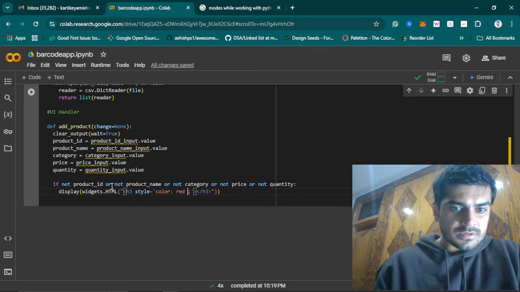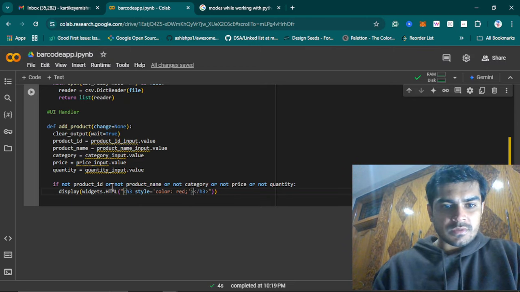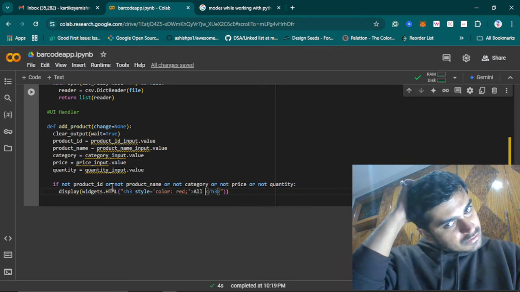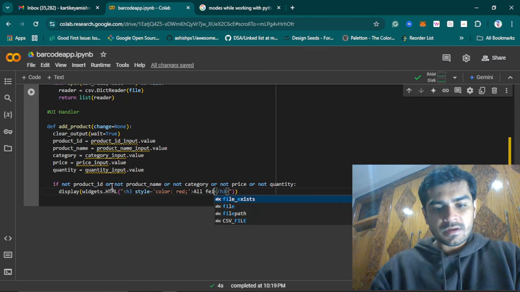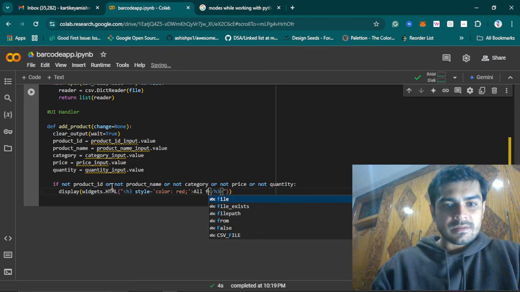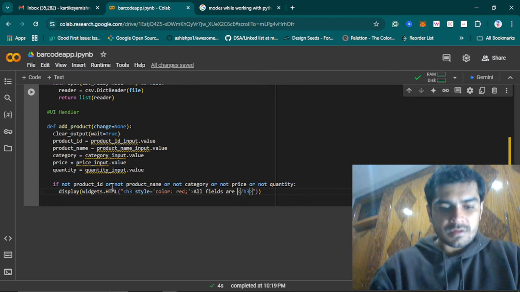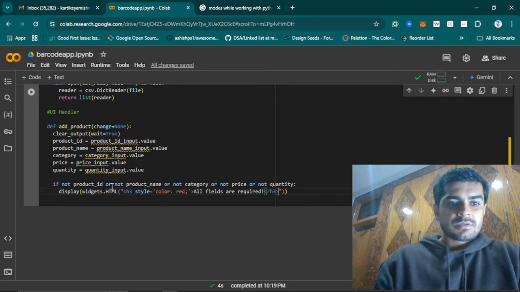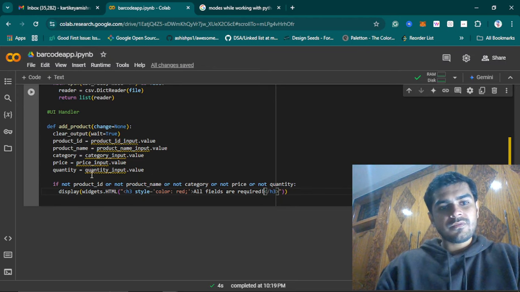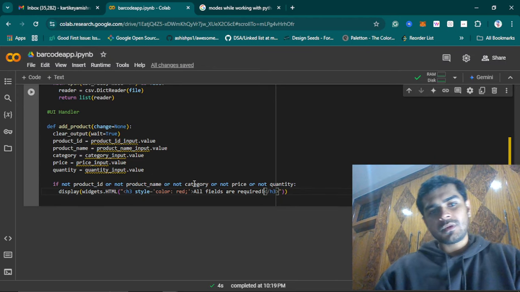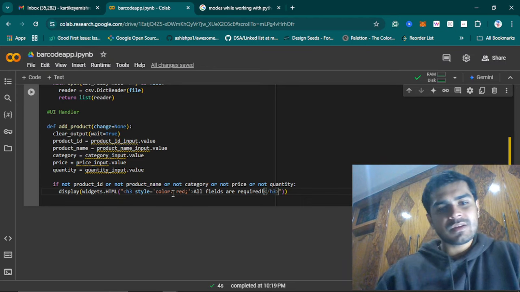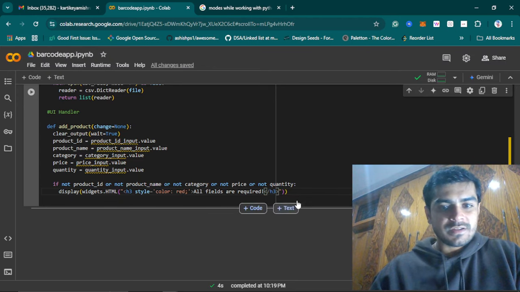So we want it as: all fields are required. Basically, if one of these is not input, there will be an h3 heading with the color red, telling that all fields are required.